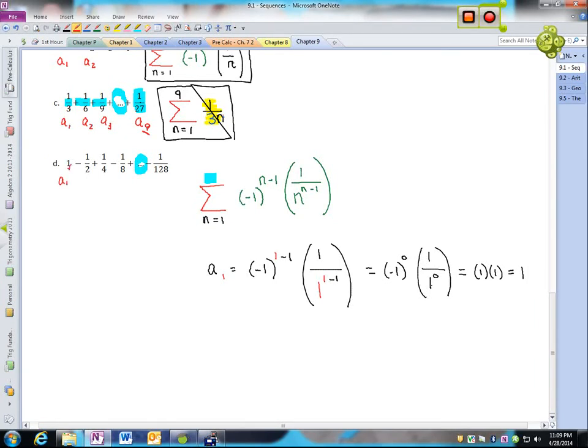Go ahead and try the second term, a sub 2, by plugging in 2. The third term, a sub 3, by plugging in 3. So on and so forth. And find what term this is. A sub what would give me a -1 over 128, because that's my upper bound here that I need to finish this formula. Okay? That's part of your homework, is find your upper bound, check all of those terms to make sure it's correct, and then you'll get practice writing this nth term formula in this sigma notation in your homework.